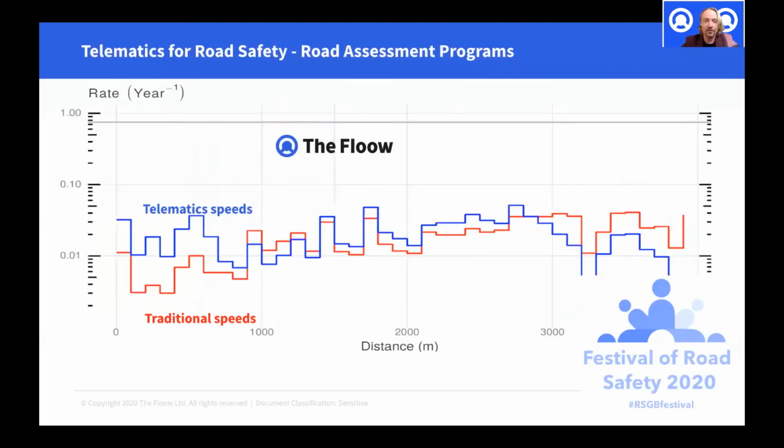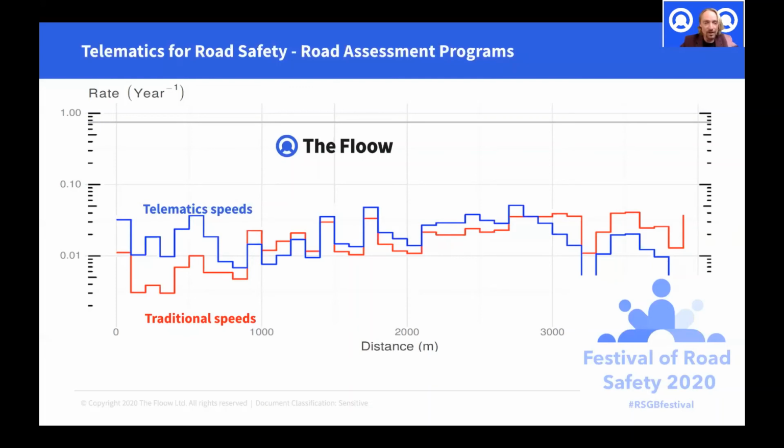If we look at this across a road in particular, so this is a 4,000 metre long stretch of road, and it's broken into various sections, and you'll see each of them has an assessment of risk. That assessment of risk, which you can see on the left hand side, is a predicted level of an accident occurring on those particular sections of road. So 0.01, that level of risk would indicate that over 100 years of passage of vehicles on that road at its current level of flow, there would be an accident on average. But of course, they're very volatile.